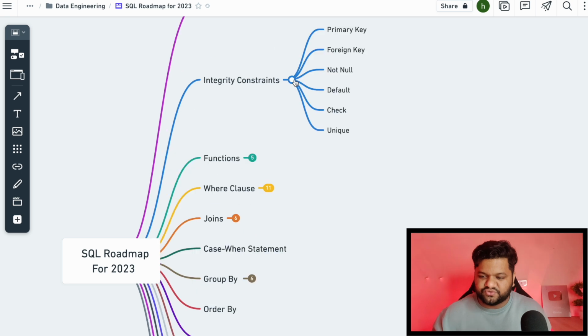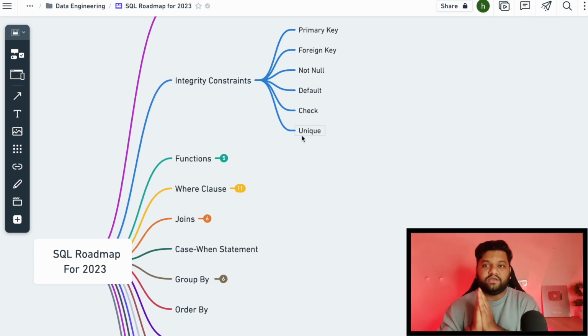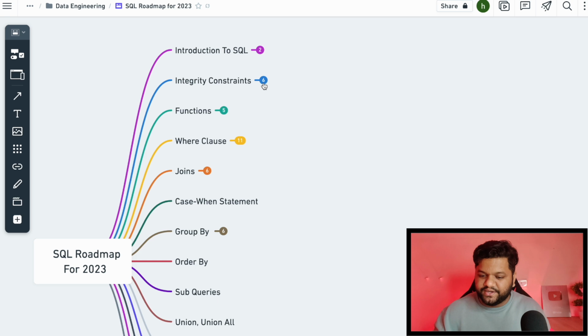Next are the integrity constraints, because when we talk about SQL, and specifically transactional databases, these integrity constraints play a very important role. When it comes to making our data consistent in transactional databases, these constraints help really well. First are the key concepts: primary key constraint and foreign key constraint. You need to know how a primary key is declared, how a foreign key is declared, how they actually work, and what the need for them is. There are other key concepts as well, like super key and composite key, which you need to know about. Other integrity constraints are not null, default, check, and unique.